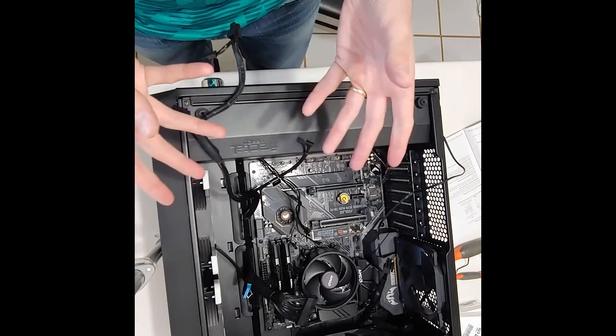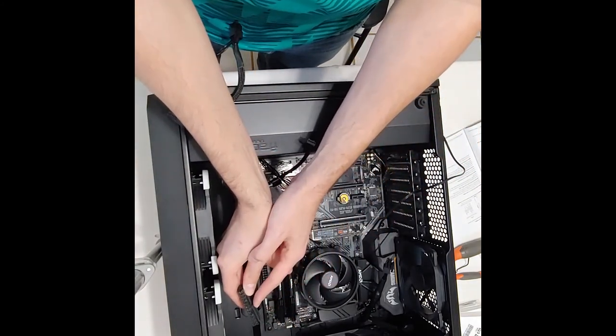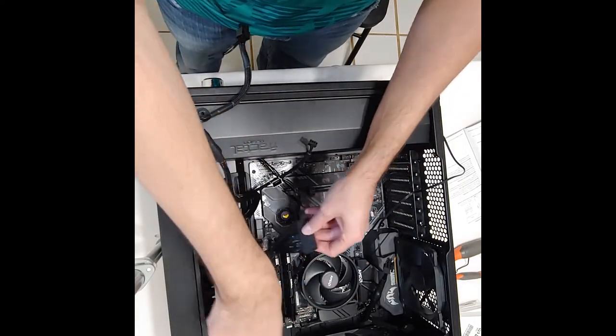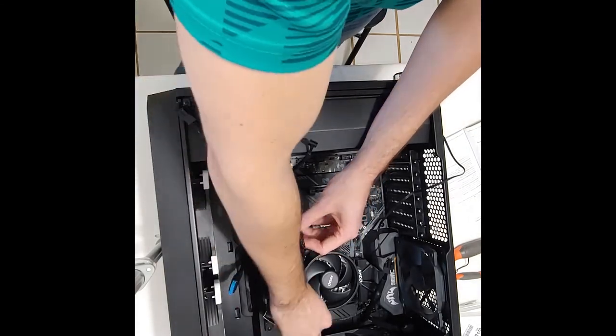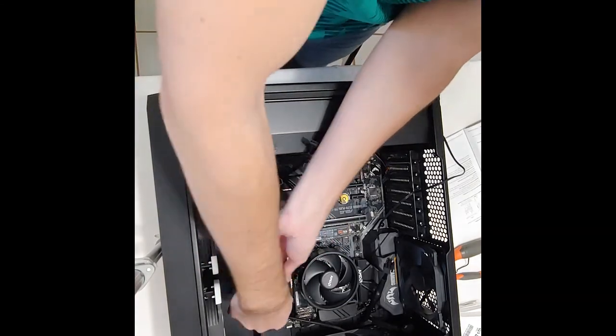All right, so I figured I should just actually show you how to do this. There is a clip on your connector, essentially. There's only one way this guy can really go in. Got this fan power in the way. Let me get this out of the way. 24 pins, really can't mess it up. It's gonna go one way.